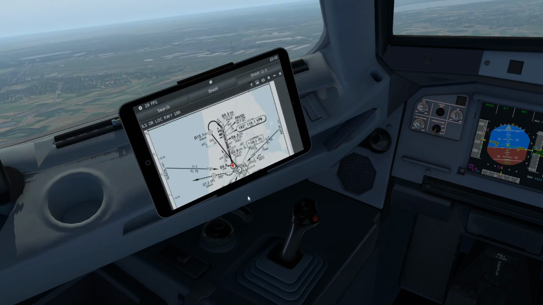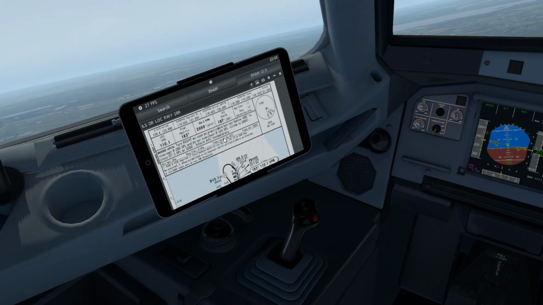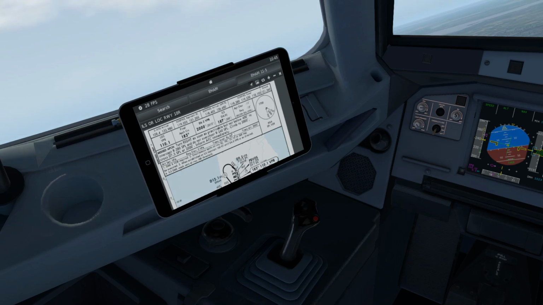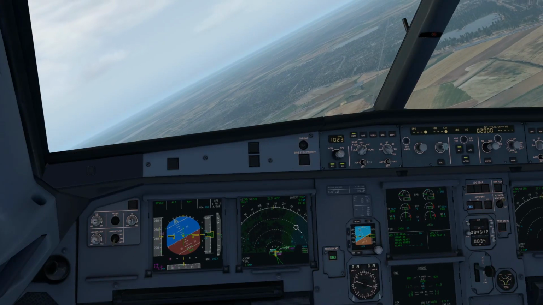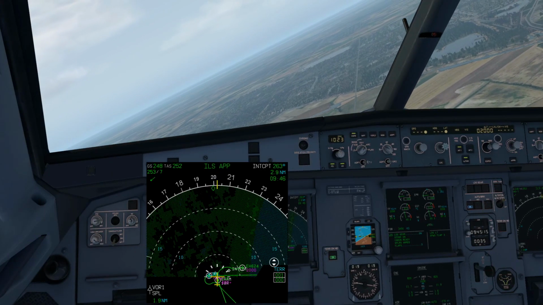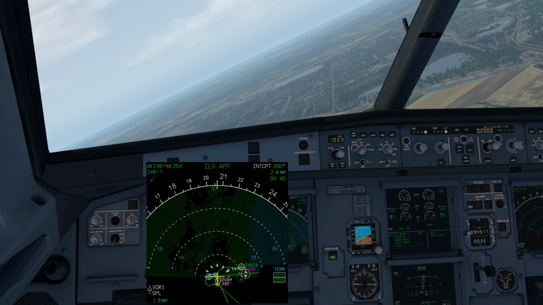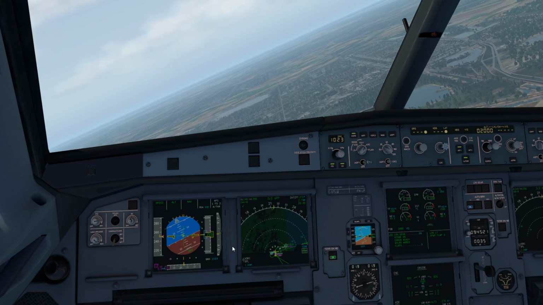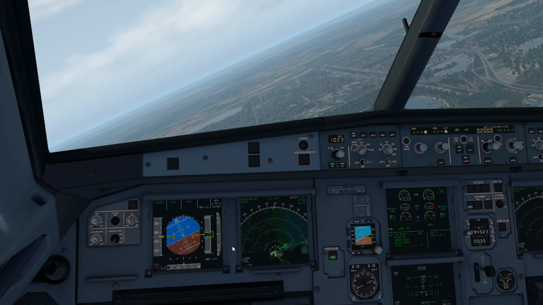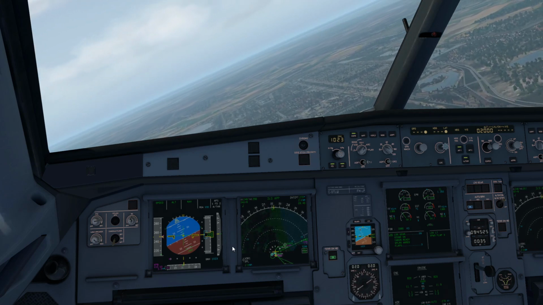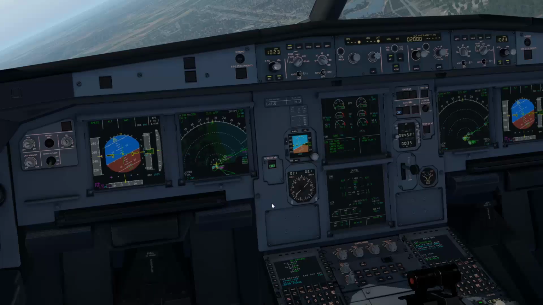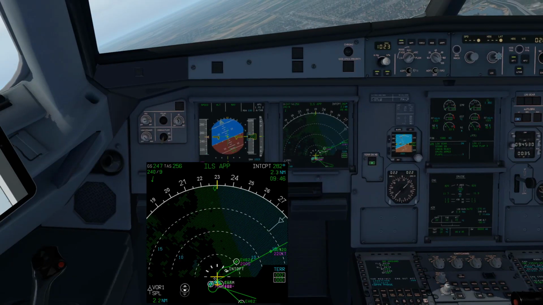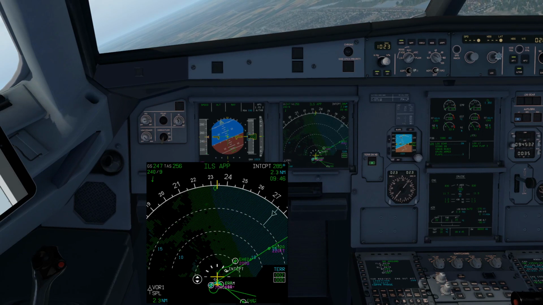Is there a speed limit in that right turn? It seems quite fast at 250 knots. It does warn do not overshoot that radial, so you might want to consider slowing down, because at 250 knots I suspect there's a chance we could. And off we go. So what would we do now? Well, if your company has an after takeoff climb checklist, something like that, then you would do that now, and then you consider setting up for another approach. If we were to return to Amsterdam, I could radar vector myself. Obviously, in X-Plane we don't have the luxury of air traffic control radar vectors.